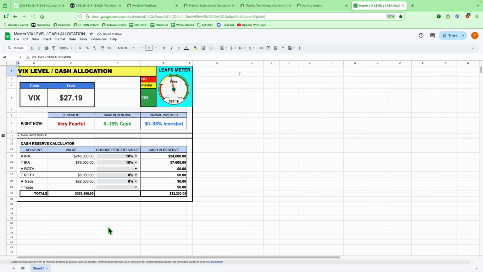But I will do a video just on this spreadsheet, and in that video I'll make this spreadsheet available for free, just like I did with the tracker, and I'll go over the setup for it and how you might use it to check in on cash allocations for your own accounts.